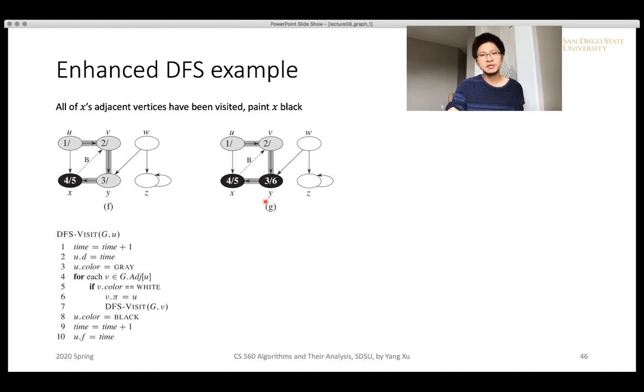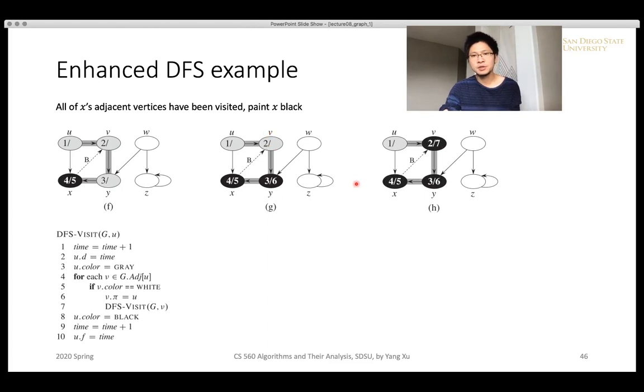After Y is finished, all the adjacent vertices of V are also examined. So V is the next one to be finished. The time will increment by 1 from 6 to 7 and be assigned to the F attribute of V. Now since X and V are all examined, that means all the adjacent vertices of U are already finished.